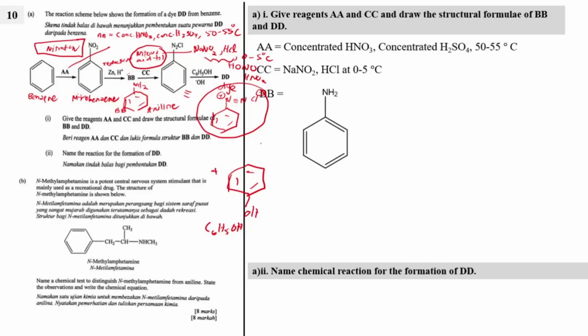C6H5OH. So what's going to happen here is that this structure will react with the phenol in order to produce a dye. So it's going to attack at the para position of the phenol. 1, 2, 3, and 4. It's going to attack here. So ortho, meta, para. It's going to attack at the para position where Cl and H are going to be removed together in order to produce HCl, and then N triple bond N will be attaching at this para position. So what you're going to get at the end is something like this.